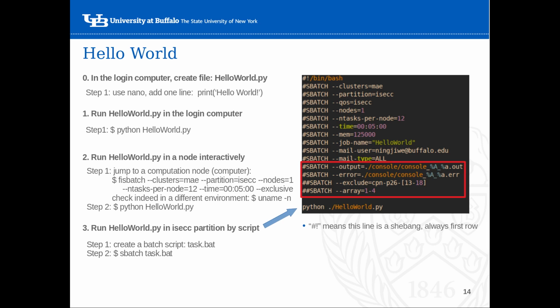So after that, we have almost the same thing. We have cluster equal to MAE, partition equal to ISAC, and the hash and sbatch is just like a string so that when you run this command, it will parse this file to get the options. So for each option you have here, you put it here with the hash sbatch before that. And also we have some new options we haven't seen before. The first thing is the job name. You can use any job name you want here. And you have some mail options. You can say which email account you want to send the email to, and what kind of events you want to get notification for. That's what those two lines mean.